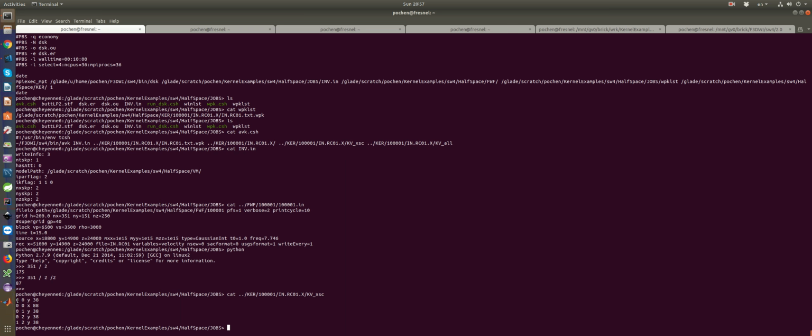So the first number is always going to be the kernel ID. The second number is going to be the WPK ID. So don't forget we have 3 different windows, right? 3 different waves. So 0 is going to be for the direct derive P. That's the first window in our window file. 1 is going to be the second window, which in our case is the PP. And then the third window, the last window, is going to be the PS converted wave.